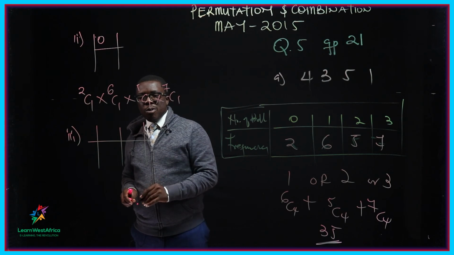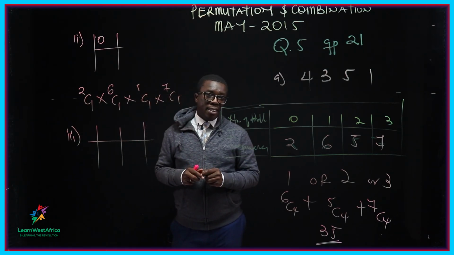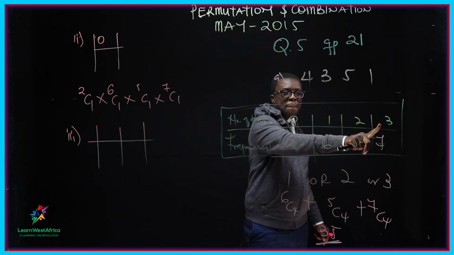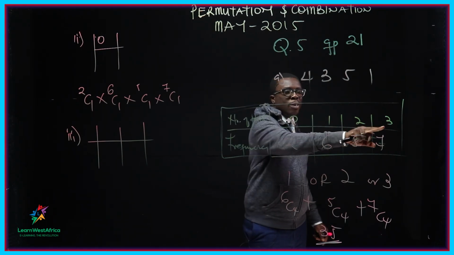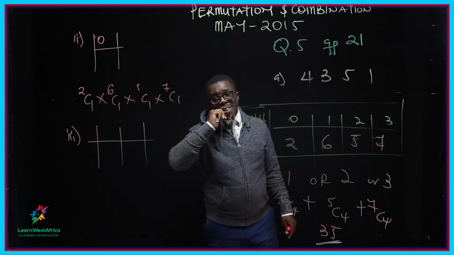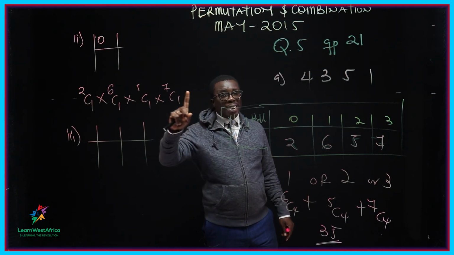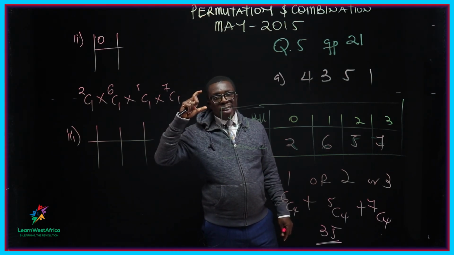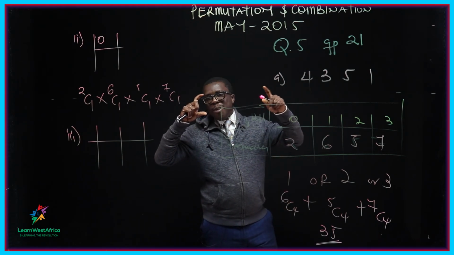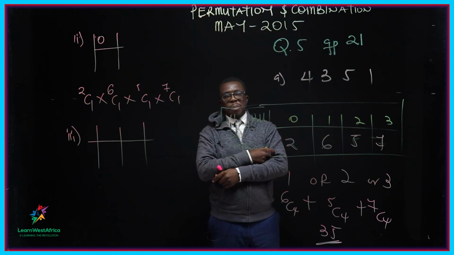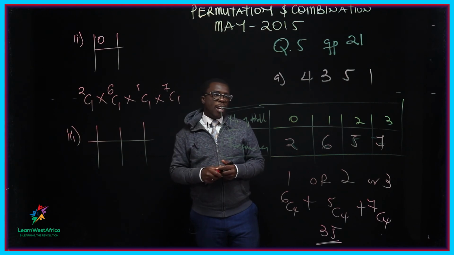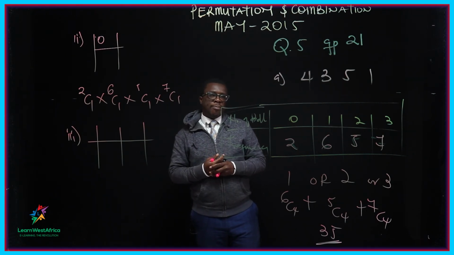So our 4 balls, if we want to have the total being 3, we cannot select a ball from here. We cannot select a ball from here. Why? Because this ball here has got a label being 3. So when you just select one of the balls, the label on it is 3. So once the label on it is 3, the next ball is going to give you a value that will add up for it to be more than 3. That obviously would not work. So how do we go about it?